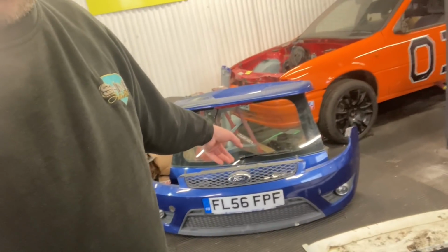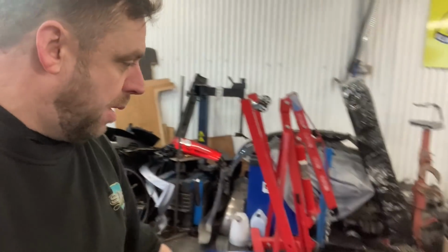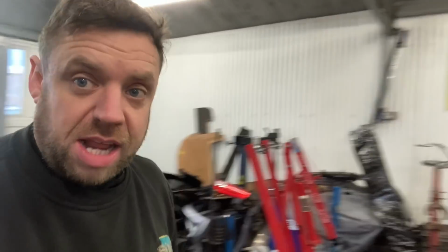I did a little delivery this morning. ST front bumper, rear bumper, spare tailgate, because it was chucked in with a deal, and a decent bonnet. So I'm buzzing. Don't have to paint the black bumper. So I have a black bumper as spare now, so that's all right. And I have a back bumper, another blue back bumper. But the problem was, these bumpers that I had no grills. So massive shout out to the lad that dropped them off.